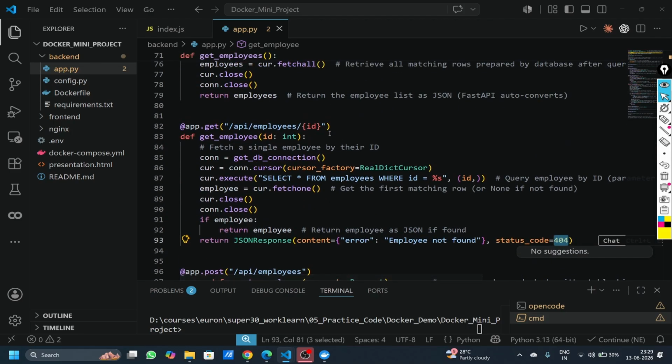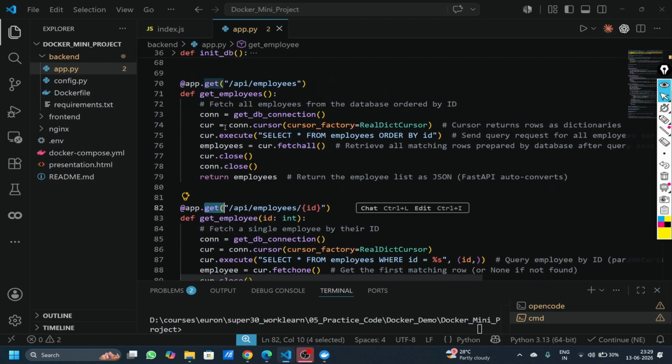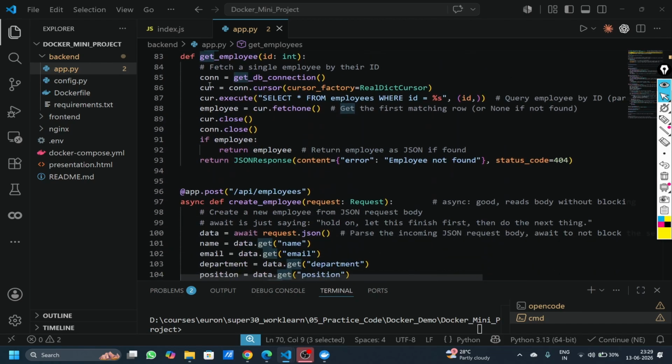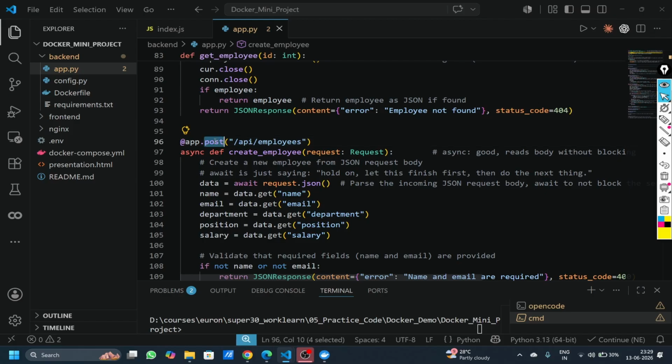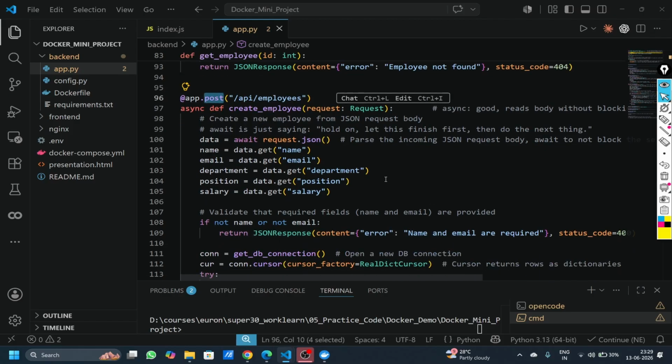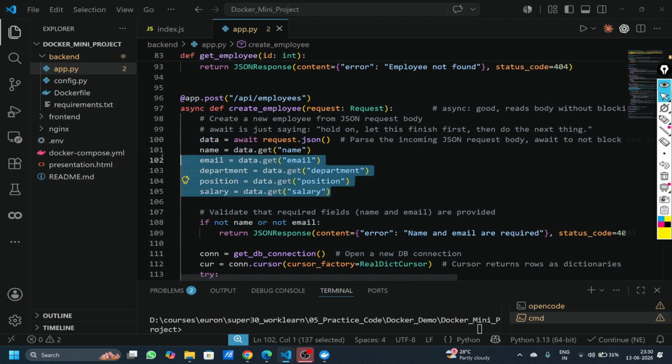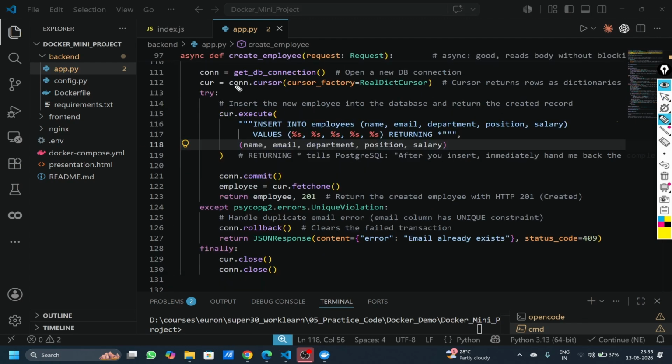Here you can see the kind of function that we are calling. It is get here, and here also it's get, but this time it's post, because we are fetching the information that the user is passing into the UI. This request will have all that information, and we are parsing it into JSON and storing it in data, and from data we are fetching all those details that the user will be giving. So what is happening here?